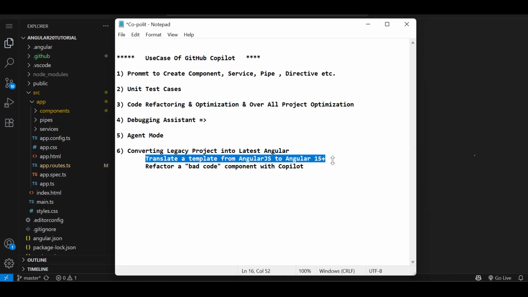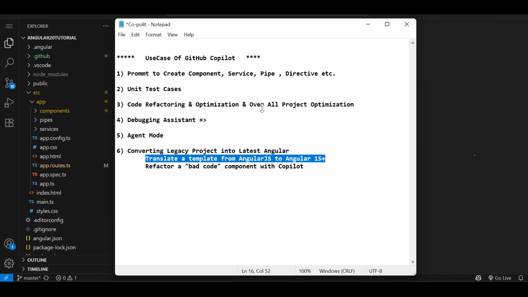Again, this I have recently done. We had an AngularJS application, which was a legacy application, and we wanted to convert it to the latest Angular. In old AngularJS we used to have controller views, so that controller code we wanted to convert to Angular component.ts. So we put that AngularJS controller code into Copilot. It converted everything that was there in the controller in the older language. So everything it has done.